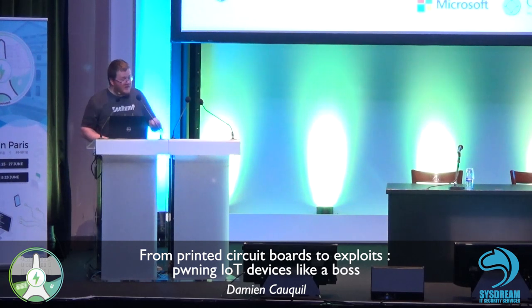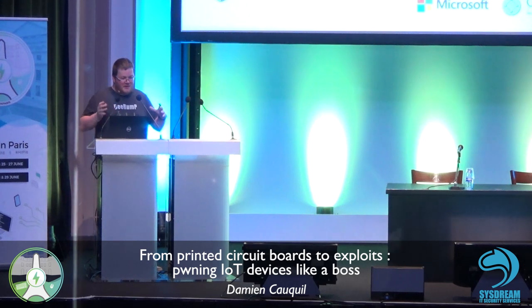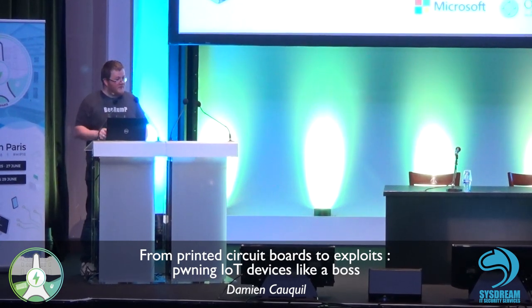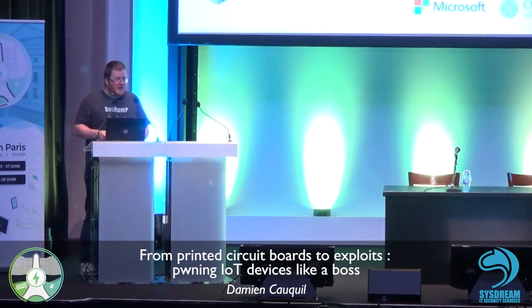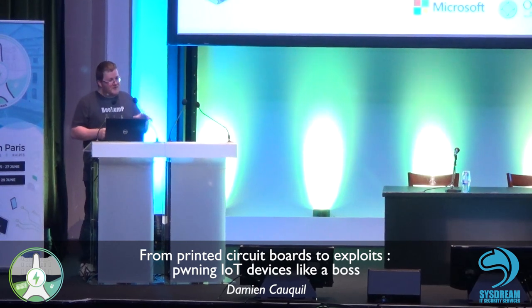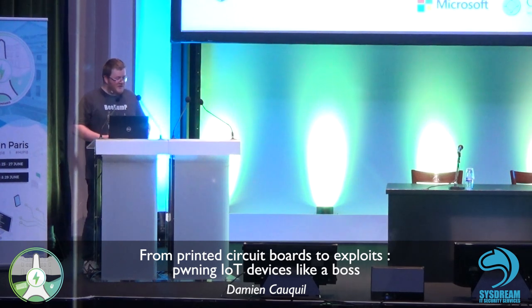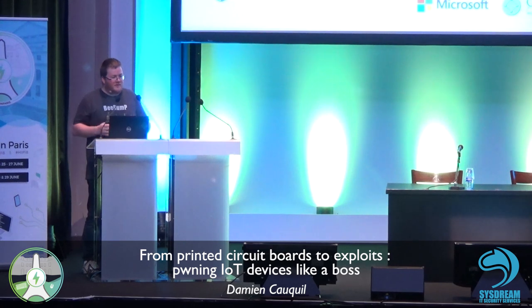So why do you make it this way? This is a very good point. The fact is, I wanted to have a very good idea of the big picture, how it works, how the components interact or communicate with each other. I could have analyzed this communication and spotted this, but I wouldn't be able to determine that the one value used on a very specific characteristic is a nonce if I didn't reverse all the other software. So getting my hands on the software before analyzing communications is for me a good way to understand more precisely how things work. If you just analyze the communication, of course, you may find a vulnerability, but you won't be able to tell why it's working.